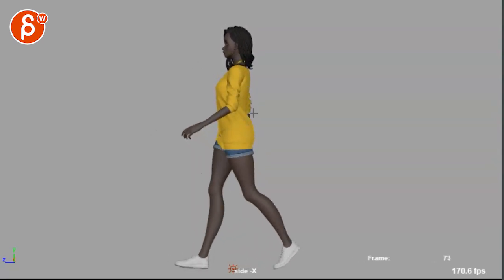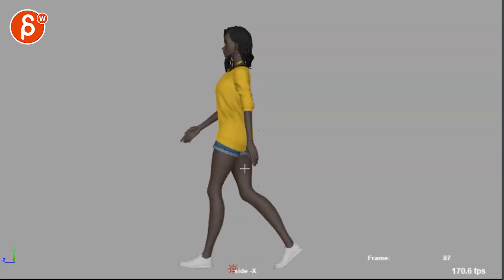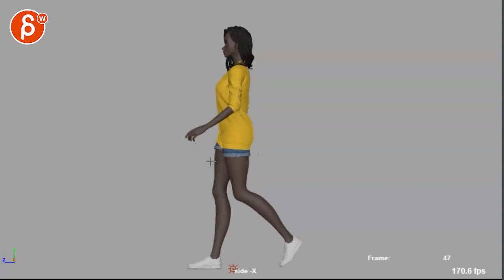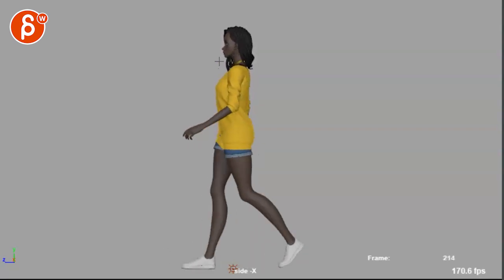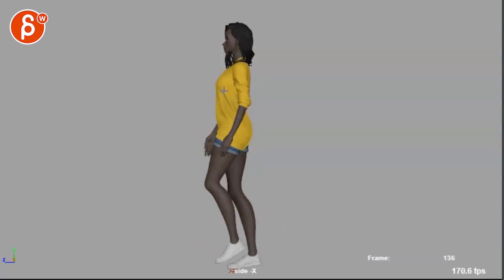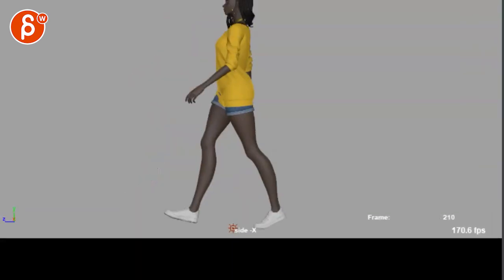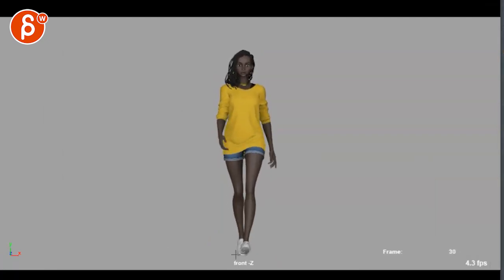We can go a bit further back with the arms - I feel like we're stopping right there with a strong forearm swing forward but I think we can go a bit further back. Again it's not like something is horribly wrong - it feels nice - but we're just stopping right there and could personally go a bit further back. At that speed it's almost like having less up and down in the root - it's a fairly fast-ish walk and it feels a bit bouncy in the head. Going to the front view - I really like the side tilt as you come in and then the compression in the ankles. Look at the feet, that is really nice.